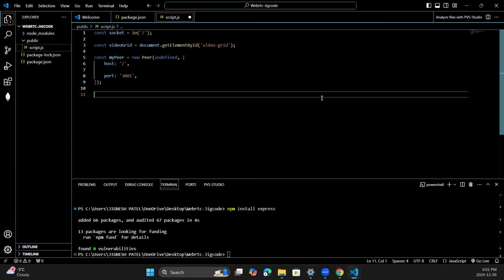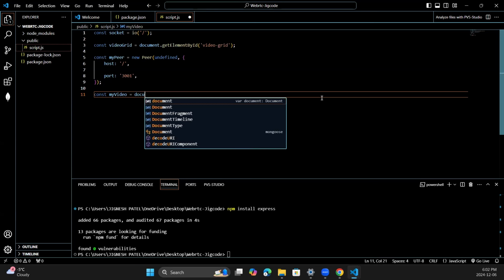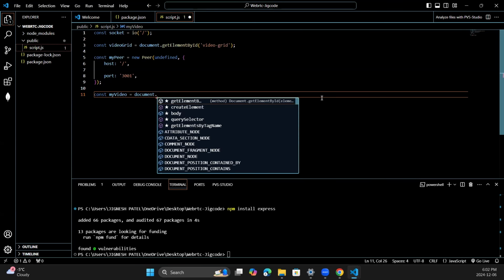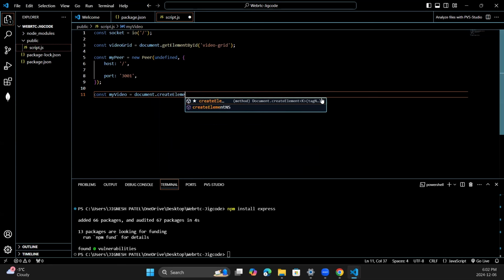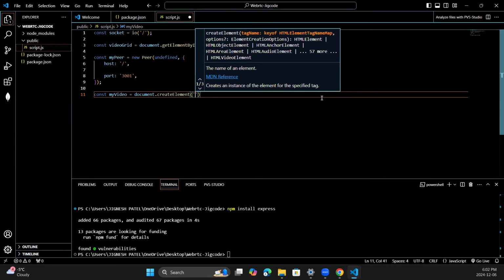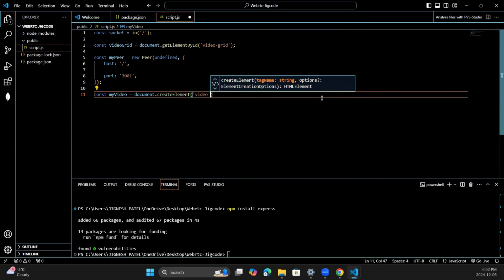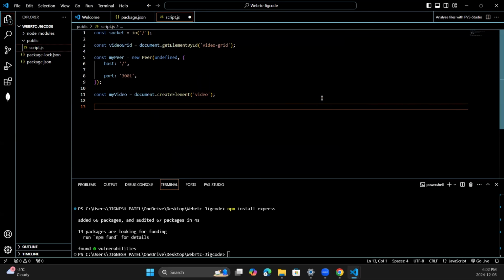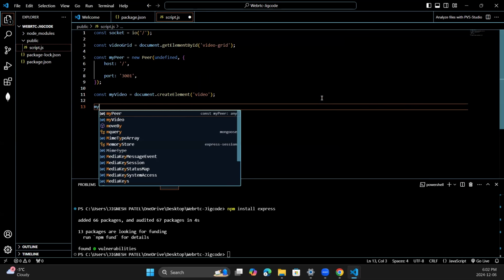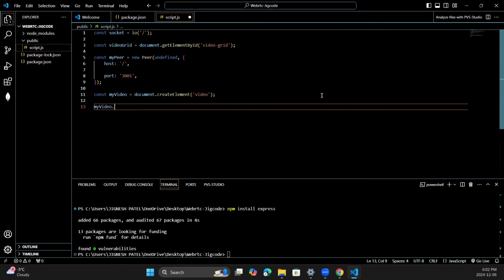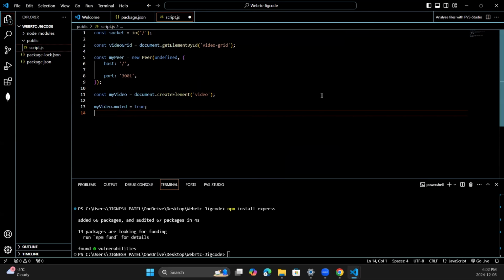So let's first of all create a video element which will display my video on the web page. Okay, so it is going to have document.createElement, and then we are going to have a video inside, and then I am going to mute my own video by enabling myVideo.muted.